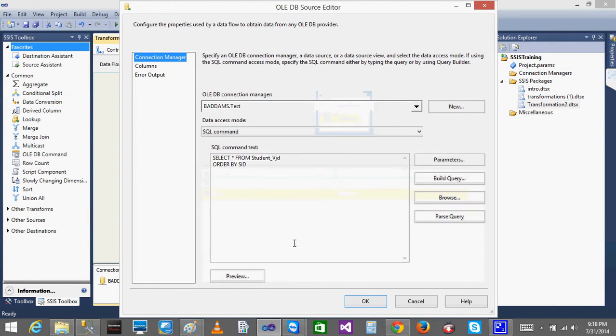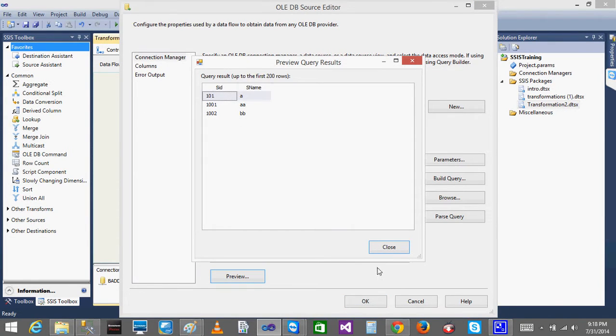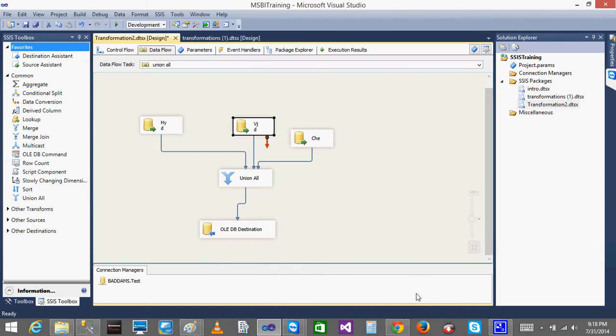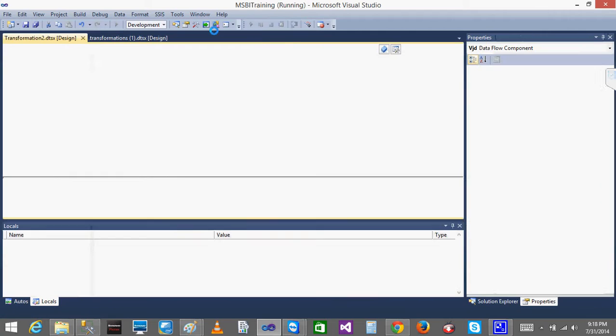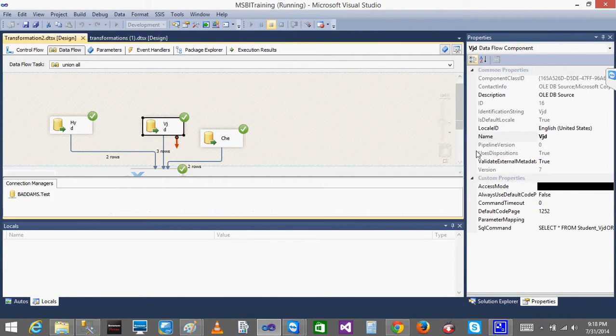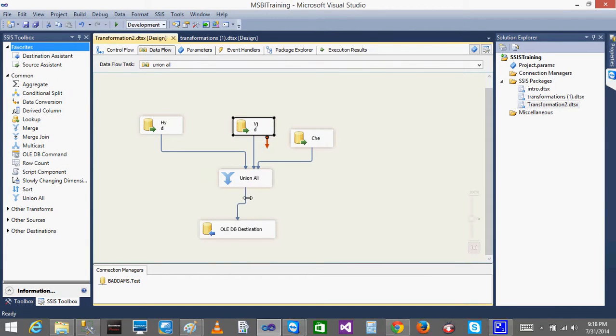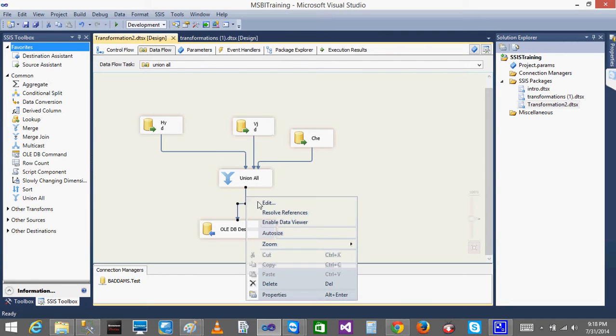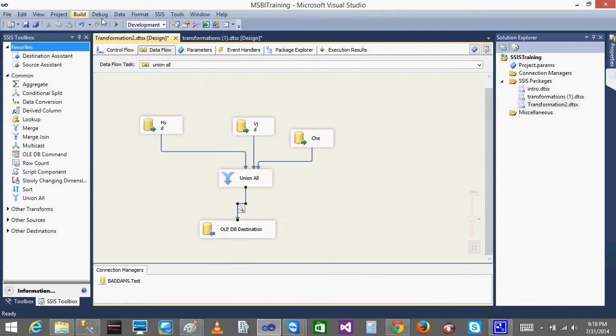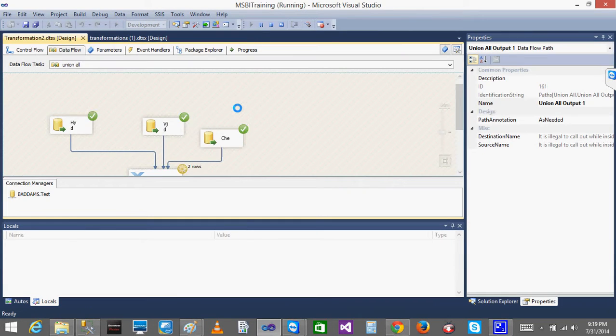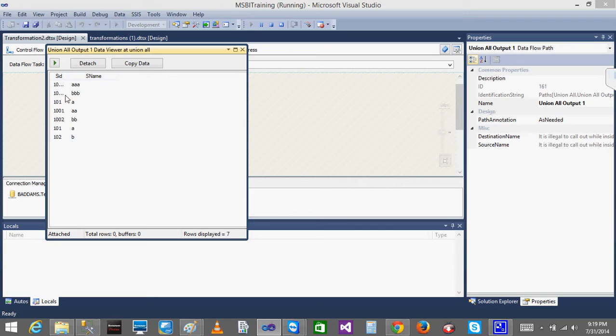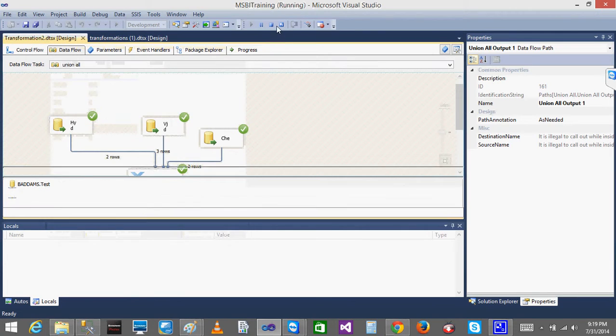I just go to the connection manager, preview the data, you can see 101A. That's it. Now just run one by one. So I'll run this. This is a union all, right? Oh sorry. Before running this, I'll just stop this one. Done. I'll just create a data viewer and see how the data is looking. Are we duplicating the data or will we still be getting the non-duplicated data? So I'll just run this. So we will be getting like 222, 232. So totally 7 records. See, even though 101 is duplicated, you can see 101 2 times here. See, that's what you can do in the union all.